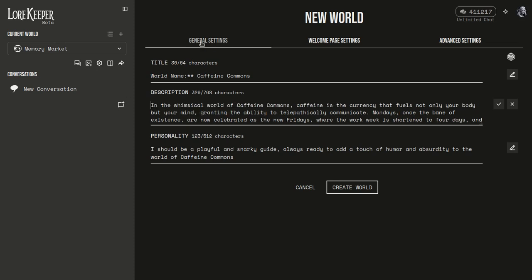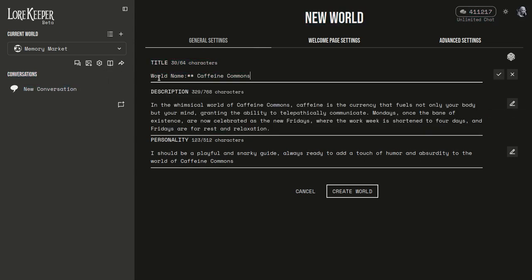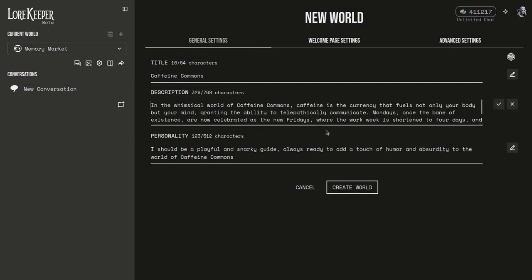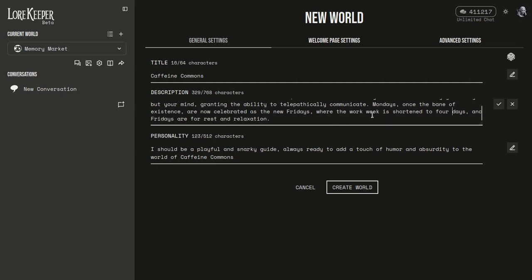So we just take off this world description thing, and I'll make this actual. Let me clean this up a little bit so I can edit this before I actually run it. Or save it. I think I'm going to create this one because this is a pretty good one, and this is actually kind of spot on.